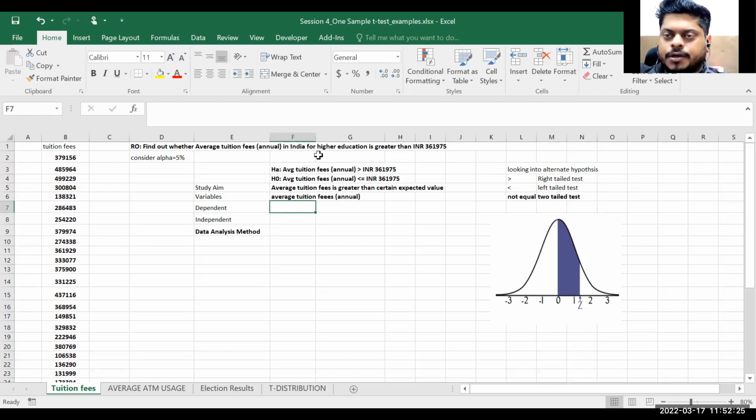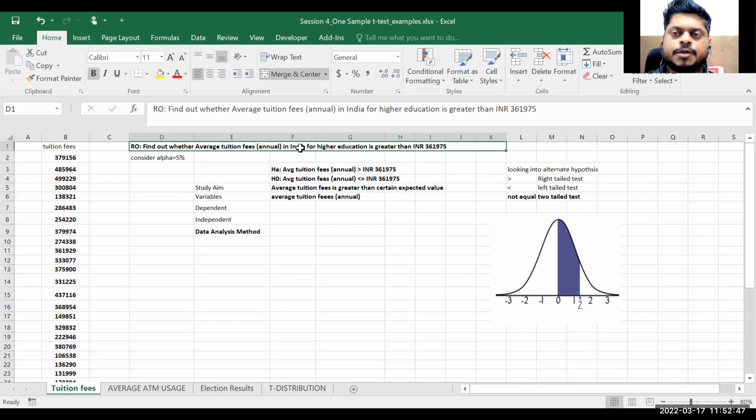Yeah, but no here. So that's what I was telling you, right? You have only one variable. The case of dependent and independent will come only when you have two or more variables. So if I say there is a relationship or dependency or there is a difference, I need to have two variables. Do we have two variables? I have only a single variable, average tuition fees. Higher education information is not given to me.